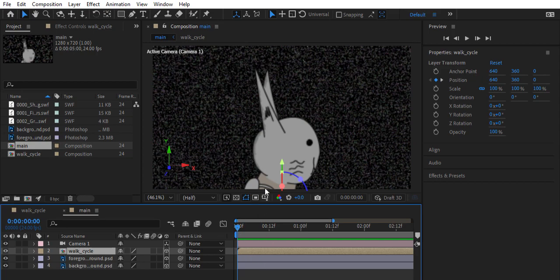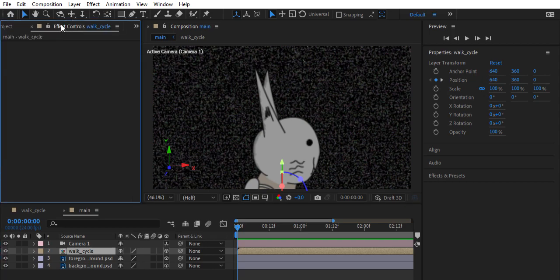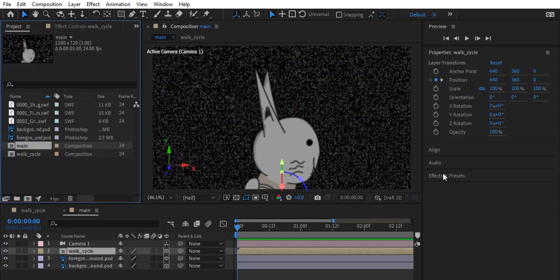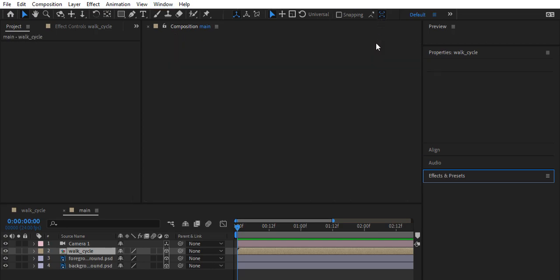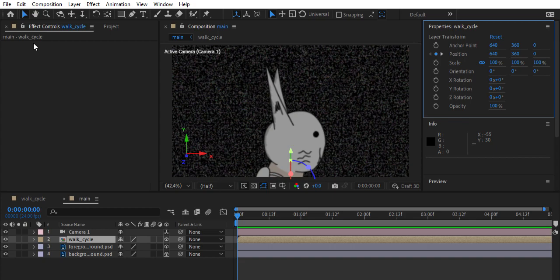Okay. So you can change to like an effect view. It doesn't really change that much because the effect controls are here and the effects are here. But if you go to Window and go to Workspace, there's an effects view where it sort of highlights the effect controls up here and it moves project over there. And then it shows the properties over here. And actually it seems like the effects window is gone. So that's kind of weird.